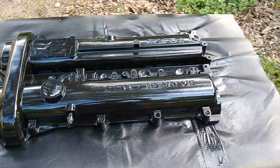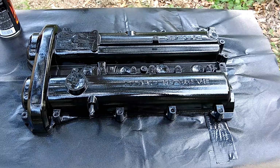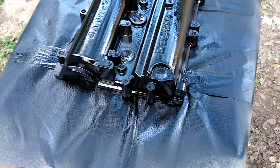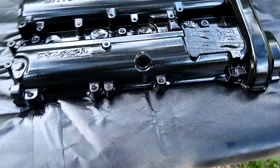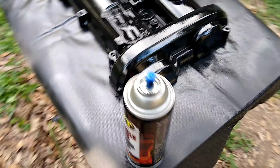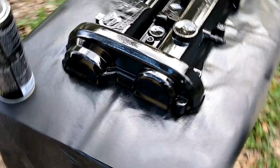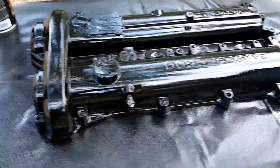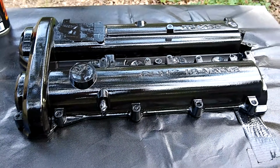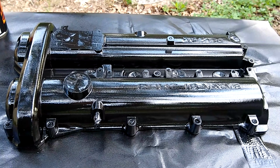Second coat out of the way. Just keep it wet. Third coat is in the bag. Got about another minute left before hitting it with the fourth coat. Just make sure it's heavy but not running. Keep it looking real glossy because it's the wet, slow, heavy coats that cause it to wrinkle. If you see a spot that looks like it's dry, it's not going to wrinkle there.